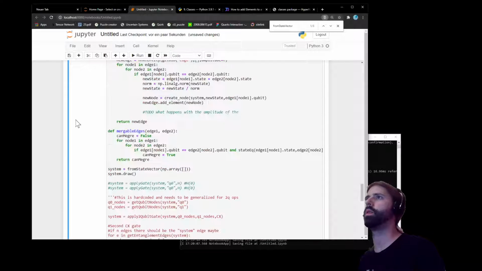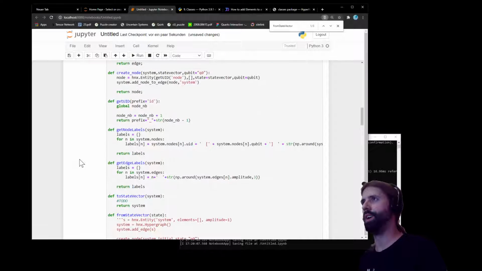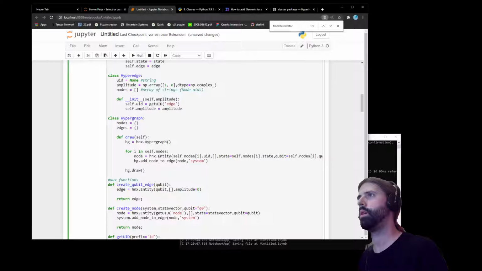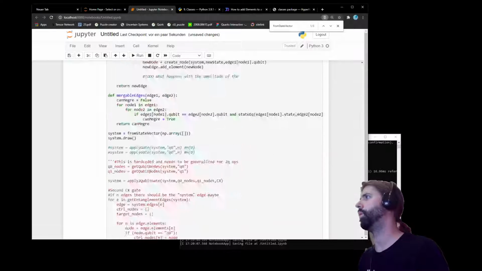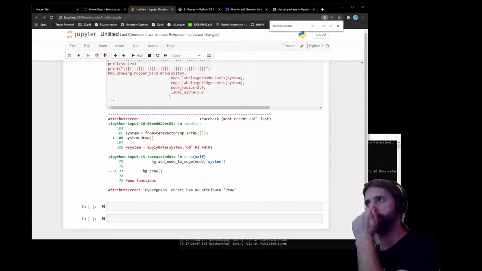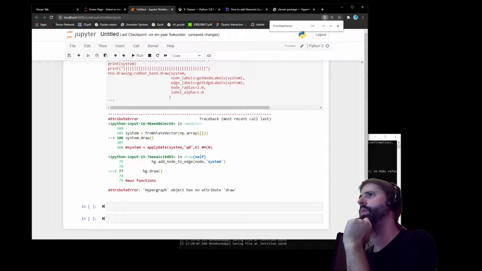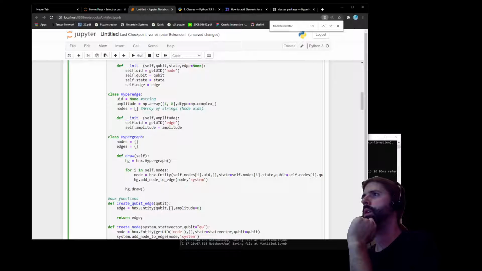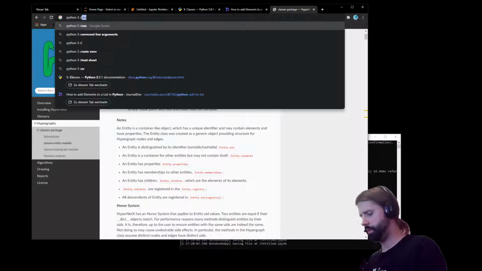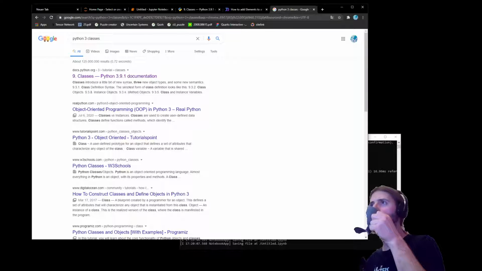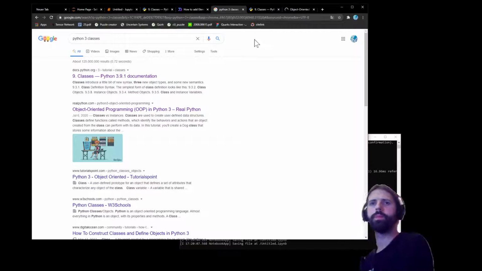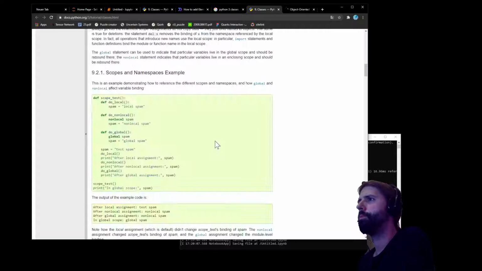It's no attribute draw. I hope that was a good idea, just to start messing with these. Hypergraph, def draw. So the object has no attribute draw. What does it do, right? Class Hypergraph, def draw. So Python 3 classes. How do I do that?